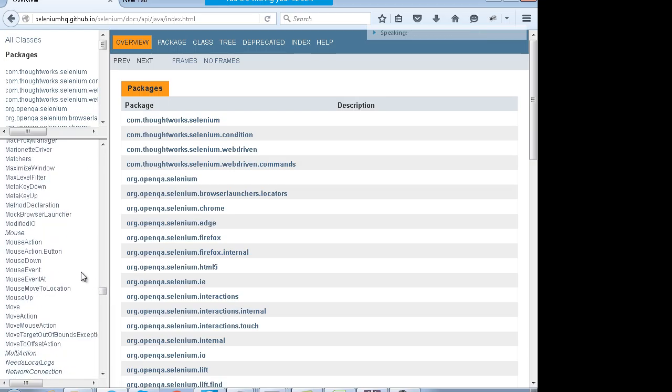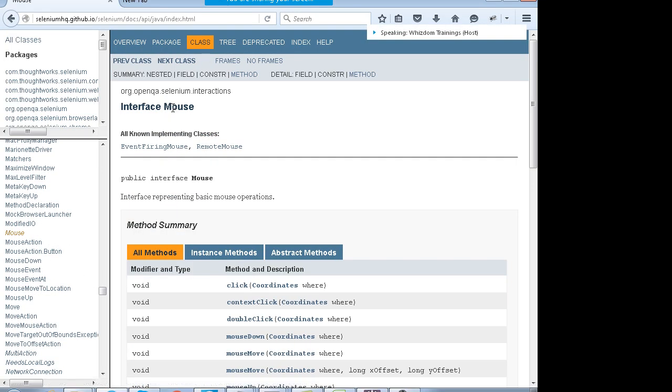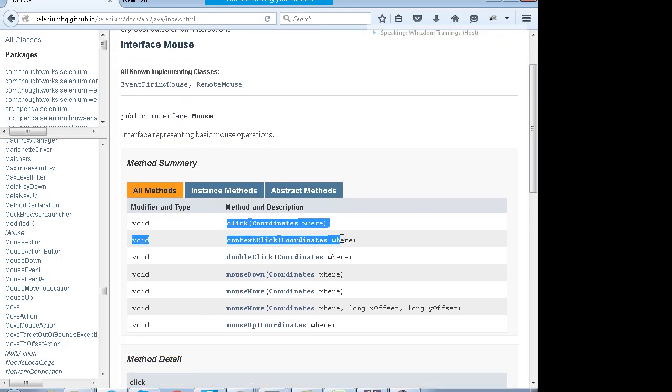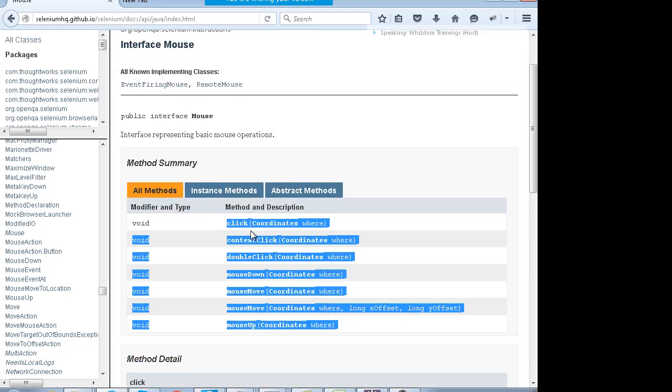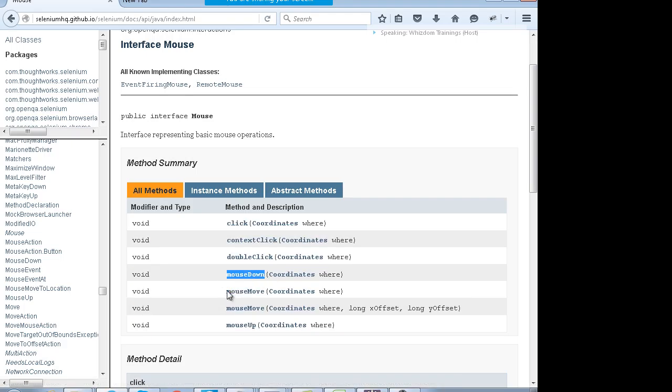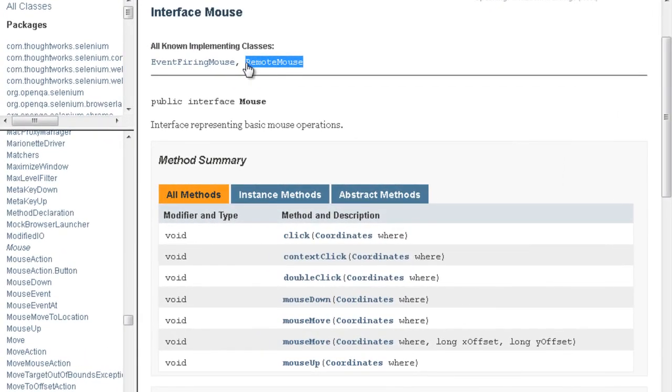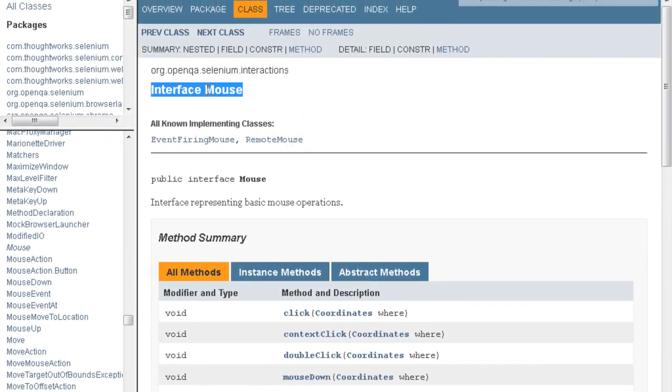For example, Mouse is an interface representing the basic mouse operations. These are the various functions in the Mouse interface: click, context click, move down, move mouse. And these are the implementing classes: EventFiringMouse and RemoteMouse implement the interface Mouse.